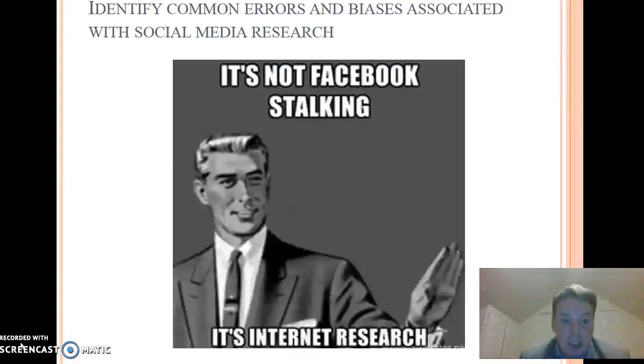Okay, so then we move on. The last topic for today is common errors and biases associated with social media research. There is a bit of a danger when people are using fancy techniques that they can rely on the technology, and the fundamental science underneath it isn't particularly good. So one of the things we're trying to do in this module is get across theory and critical thinking, as opposed to just the techniques themselves, because techniques will come and go out of fashion, whereas the ability to understand how they work will translate to whatever technologies come next.